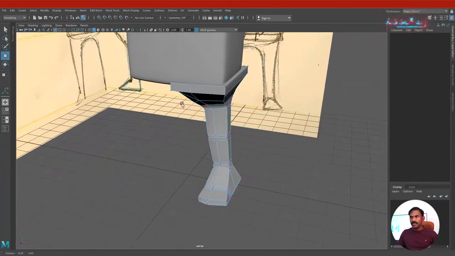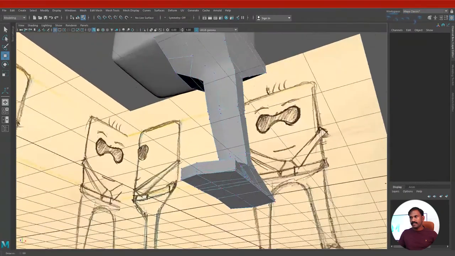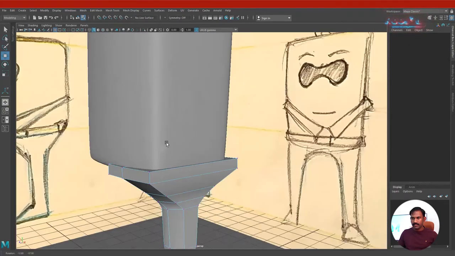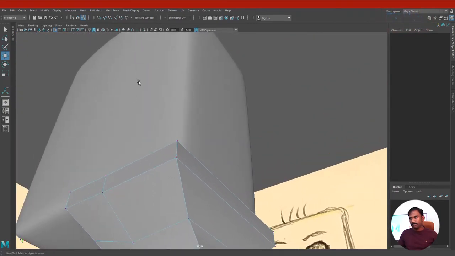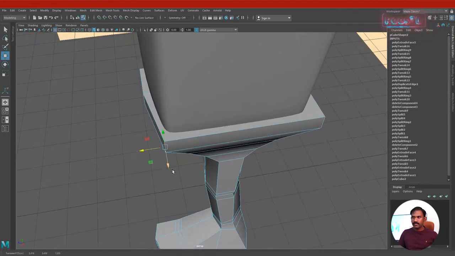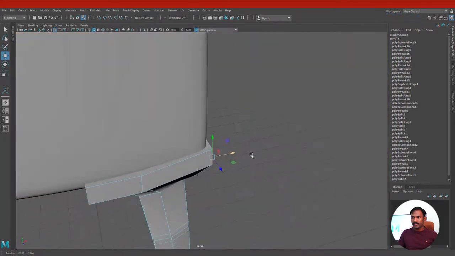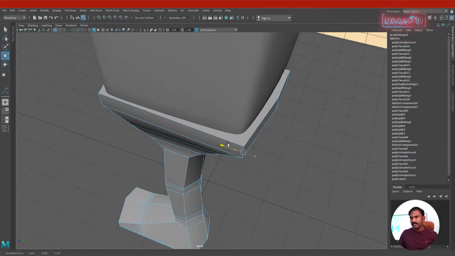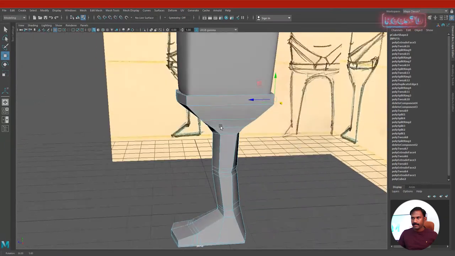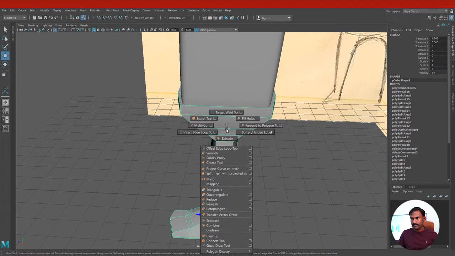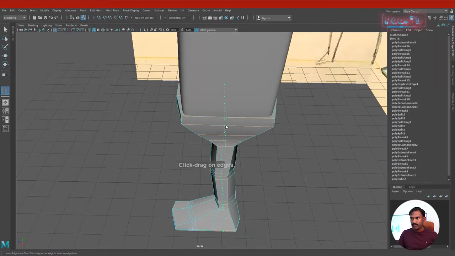Okay, so now let's start building the upper area. Okay, so this is our belt area. I can also adjust these guys a bit just to fit with the same shape as we have for the body. So I'll use the edge here, push this closer, push this closer. And if needed, we can also create an extra mesh instead of creating the belt from the same object. I think I need to add at least one edge loop here. Insert edge loop tool, let's add one right here in the middle.